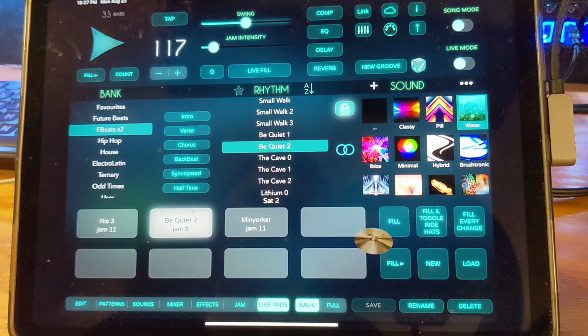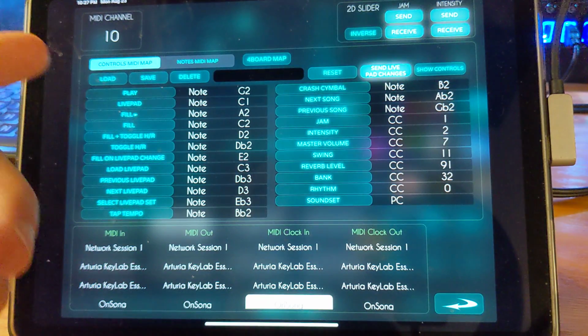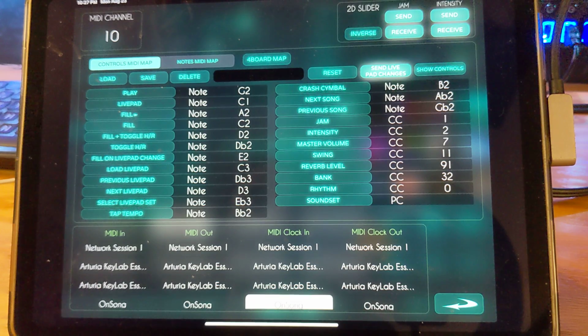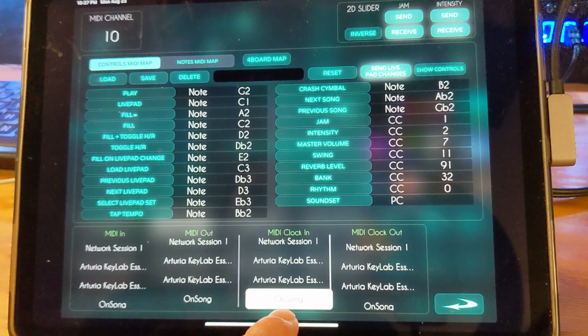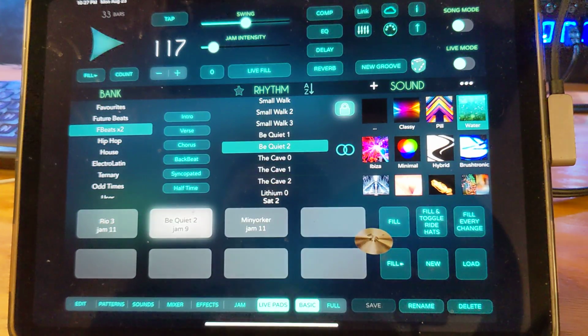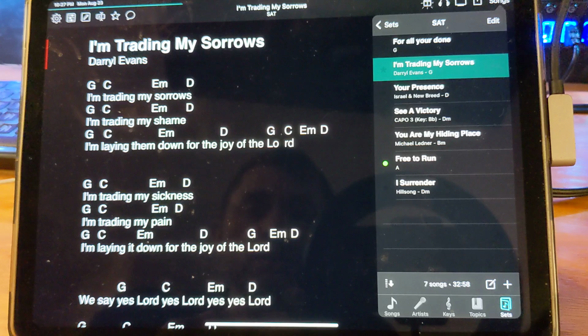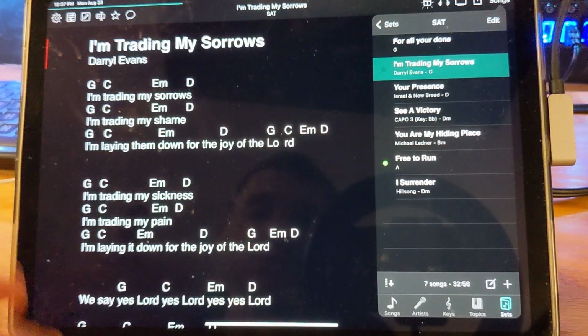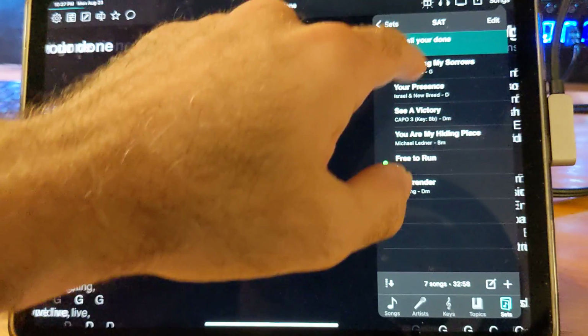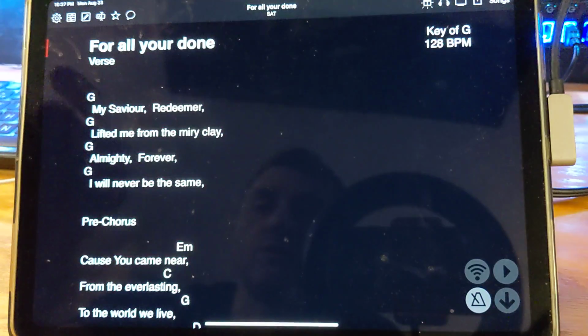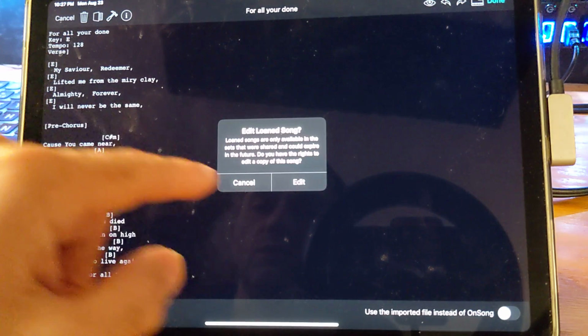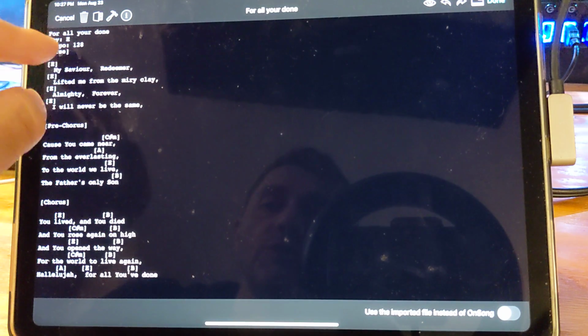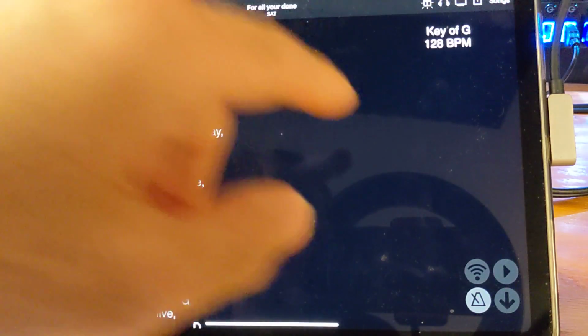Here is the drum machine app. The first thing I would show you here is the MIDI information. You should see a similar thing in your drum machine if it has that feature, the MIDI clock in. In this case I have selected OnSong as my MIDI clock in. And if we look at OnSong, this is the app where you have your song list with the chords and sheets and so on. Within each song you can add your tempo information. If we look at the edit, you can see the tempo information here as data.